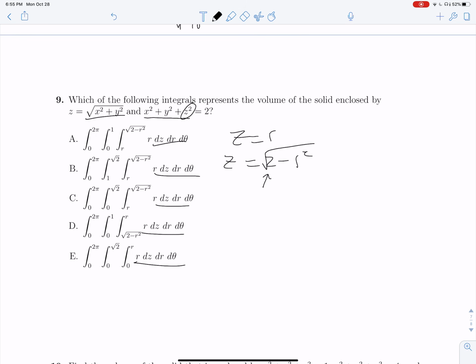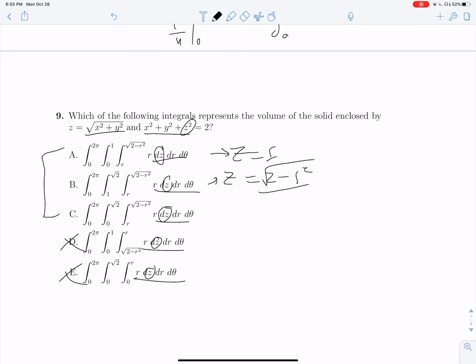And we also know that because we have this factor here, when r is equal to 0, this guy will be on top of this guy. So this is our upper bound, and we see that here. So any integrals with respect to z, all these inner ones, let's make sure that they align with what we've found. Well, this guy doesn't, and this guy doesn't, and all three of these guys do. So we still got 3 to choose from, but we just knocked a couple answer choices right off the bat.